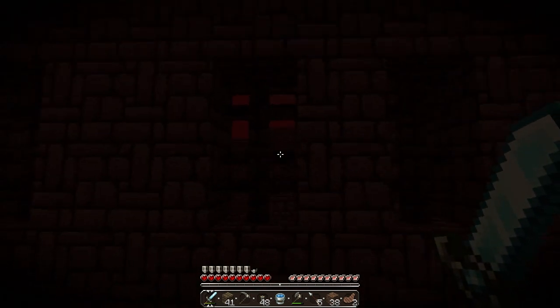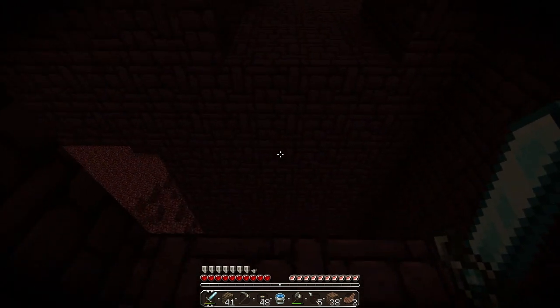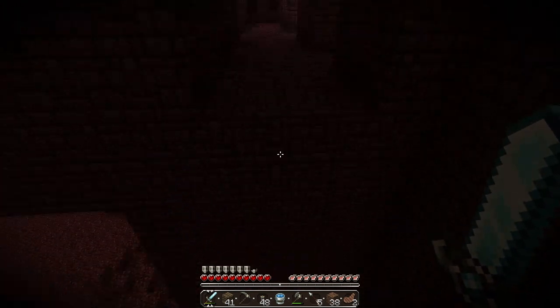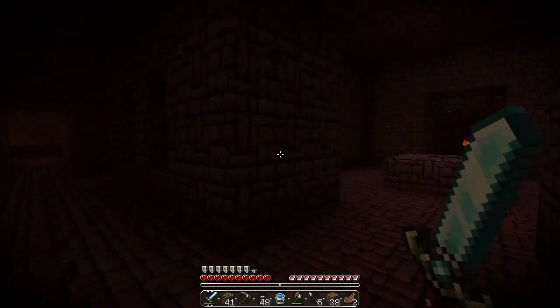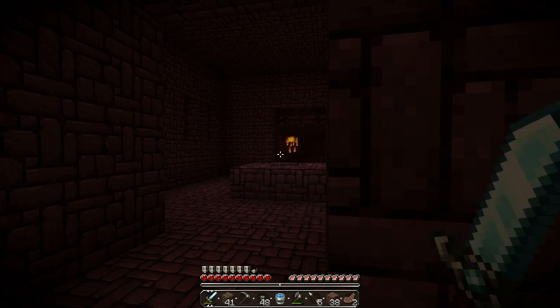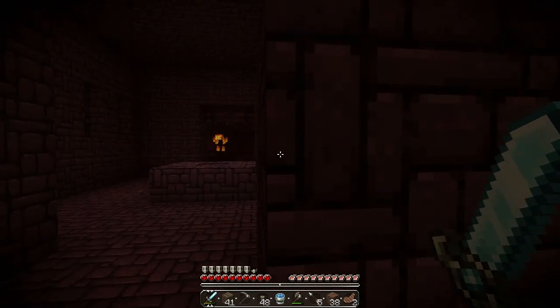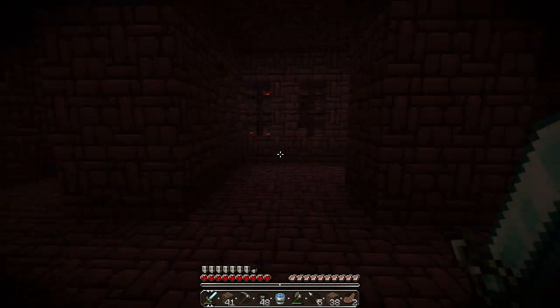Well, these do look cool for windows. I guess these are fence posts. Fences now connect to... Holy... Fences now connect to blocks, so that's pretty cool. Oh crap. Can we take him? I can block. Let me just have a quick look around. He hasn't seen me yet.